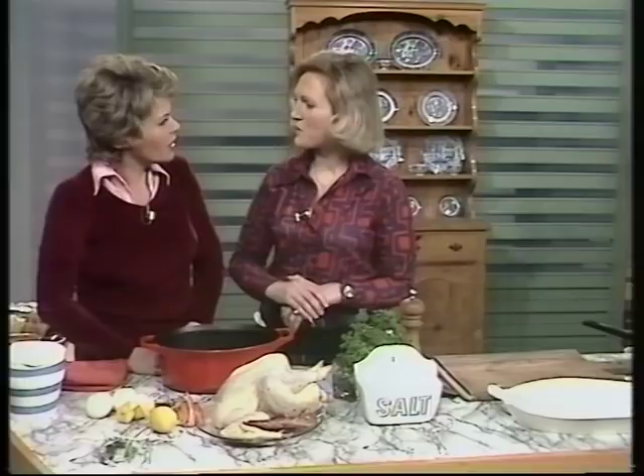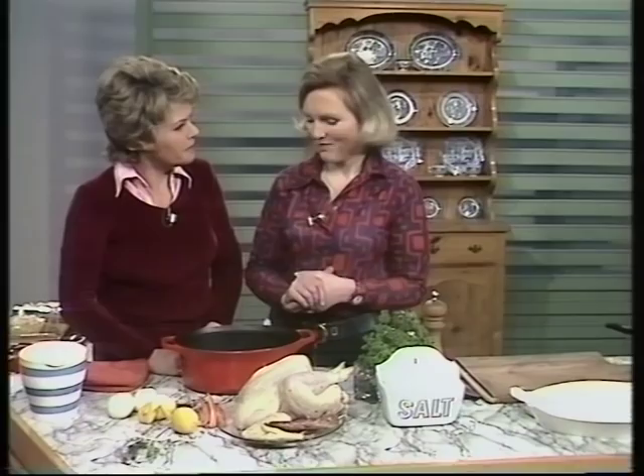Today Mary Berry is going to show us how to make three cheap but very nourishing dishes all in one pot. That's something you're very keen on, Mary, isn't it? Trying to get everything in one pot saves on washing up and is much more convenient. Yes, and if you add the vegetables as well, it means you don't have to sit and cook cabbage or sprouts at the end of the morning.